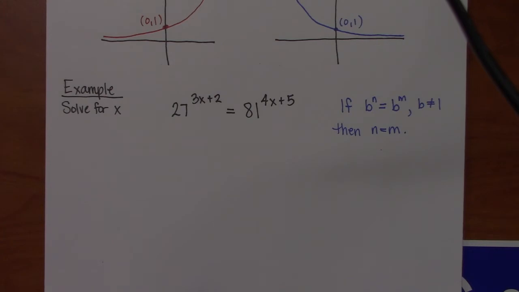So the game here, when you're doing a problem like this, is find a common base. If you can find a base that both of these expressions share, we can rewrite it and try to get it in b to the n equals b to the n form. So what number do you think 27 and 81 are going to have in common? 9. They have 9. Can we go lower? 3. Let's go prime. Let's get it as far down as we can, right?